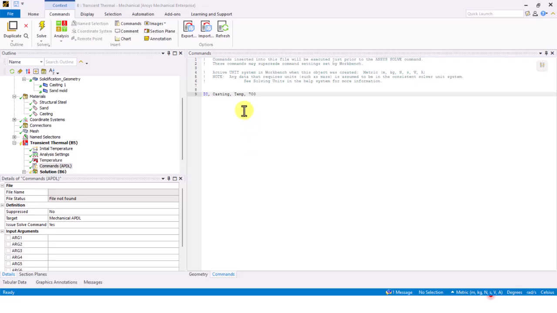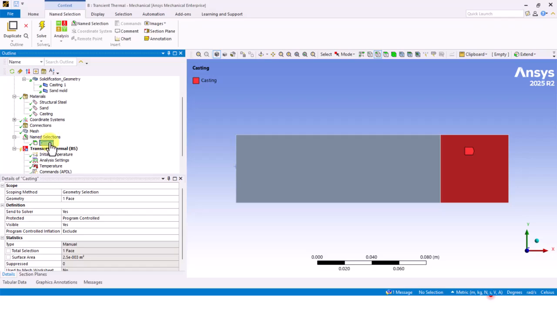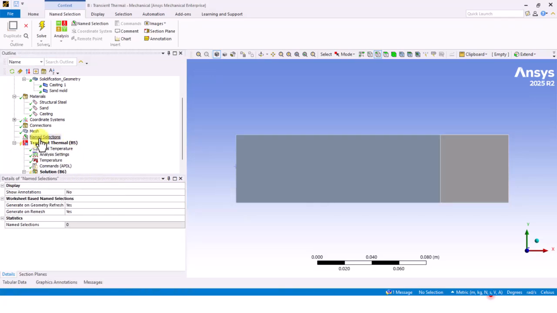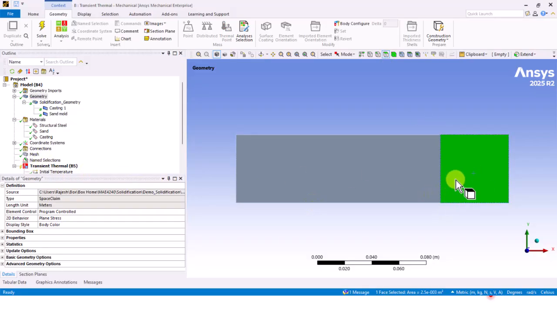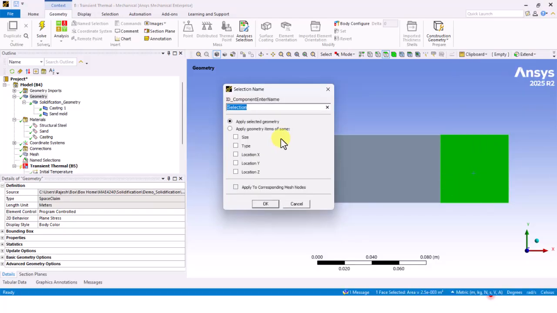But I need to tell it what casting is, and here I already have added it, so let me delete that. So the way you would do it is you would highlight geometry. You want to apply the named selection to an area, so I'll select the area, and I will right click and say create named selection. And then I would call it casting.